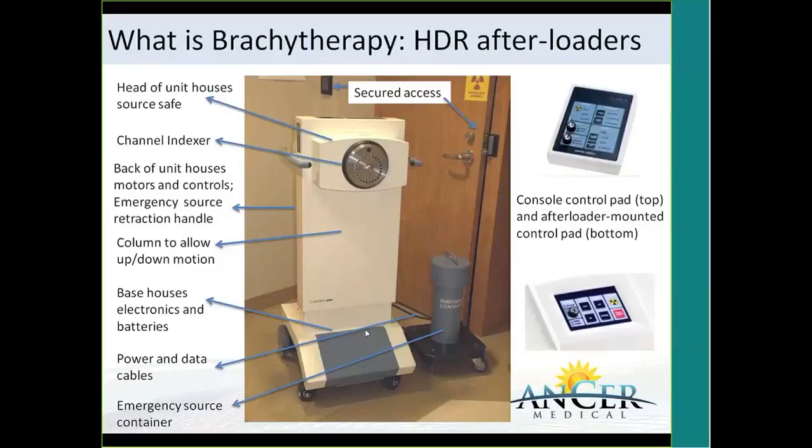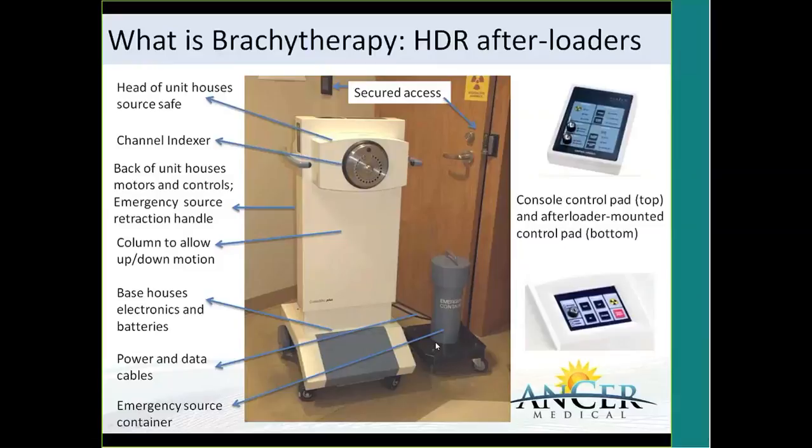So in case there's a radiation emergency and the source is stuck outside the safe of the machine, you can put it into the safe and get the patient out of the room, close the room, and sort of have a semi-safe environment until the vendor comes in and resolves the issue.